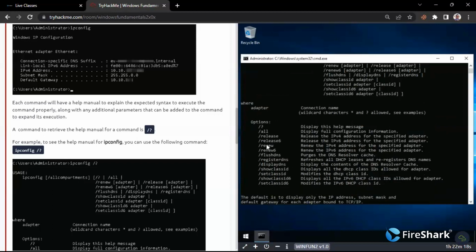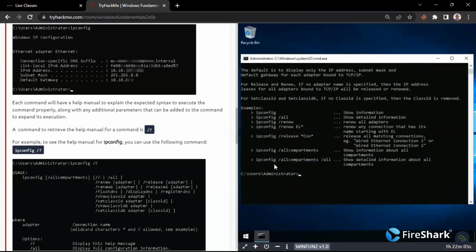These are the options, right? These were where we were using hyphen C, hyphen H in Linux. In the same way we can see all the options here.